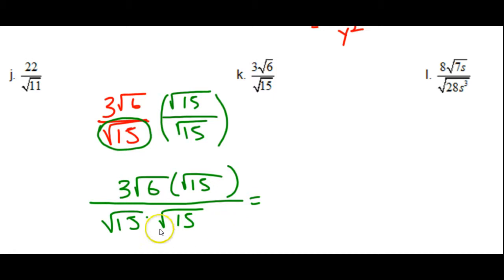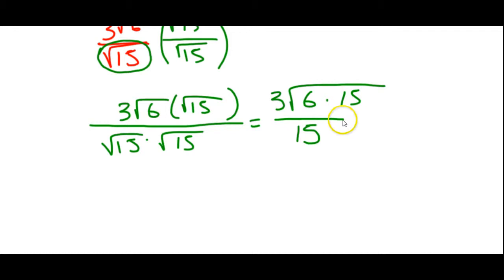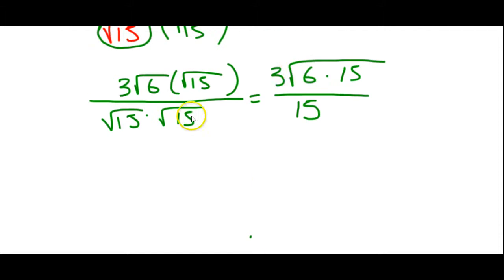We already know that the bottom part, square root of 15 times square root of 15, is just going to be 15. Again, it's a pair right there, so it becomes 15. The top part, I'm going to leave it as 3 times one big square root of 6 times 15. Don't multiply it, leave it, because we've got to simplify it anyway. Let's have a little bit more room. I'm going to take this top part and figure that out over here. 6 times 15. Let's break this down.